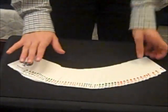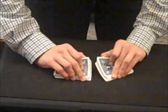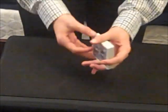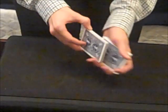It's a completely normal deck of cards. It hasn't actually been shuffled yet. I just took it out of the box, so I'm just going to give it a few shuffles first. And you could hand this deck out for the spectator to shuffle. It really doesn't matter. It's a completely impromptu trick in every sense of the word.